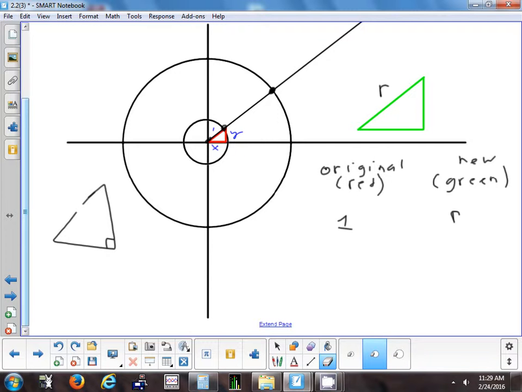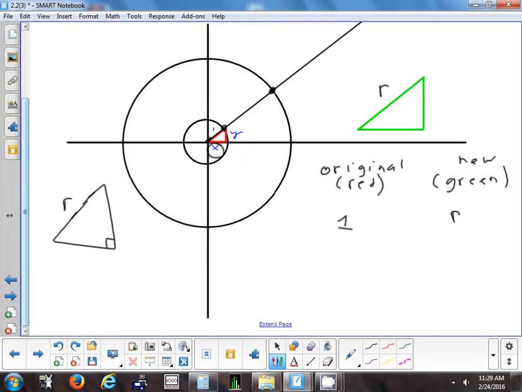What if I had a triangle with a radius of R? I'd have to make it R times smaller. In other words, I'd have to divide it by R. If you divide by R, it makes it R times smaller. So what we're going to do is take R, and divide by R. That's going to turn that back into a 1.